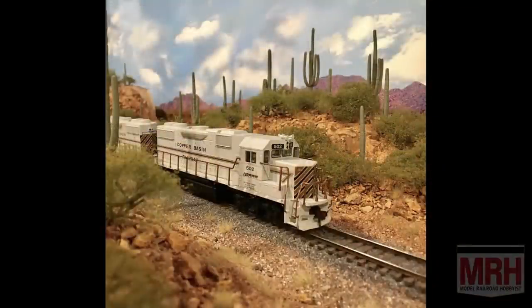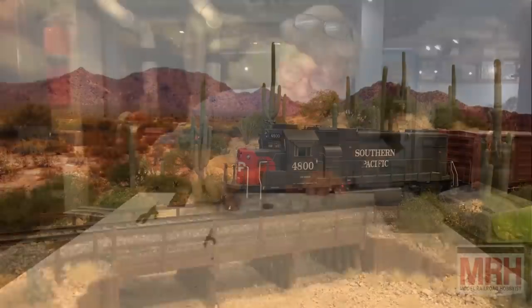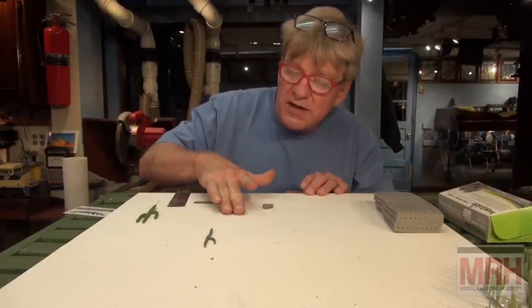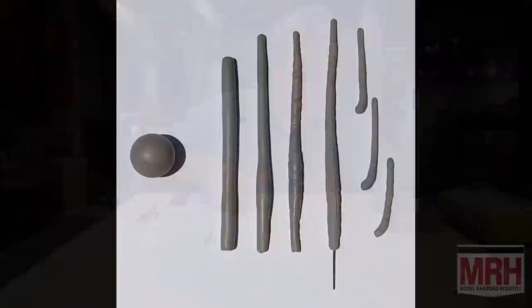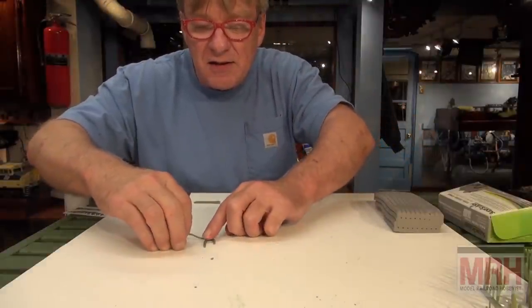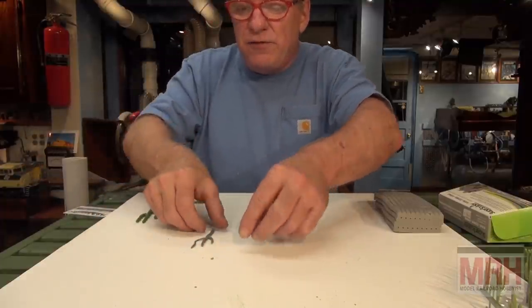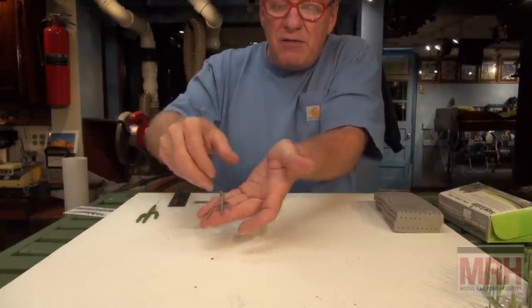And what I'm going to show you today is a little bit more basic, but it's the general idea on how to do this. And all you simply do is sit there and knead it, and in this case I'm rolling it on the tabletop surface here, and then you just bend it and attach it where it would belong, and you form the basic shape of the cactus plant.